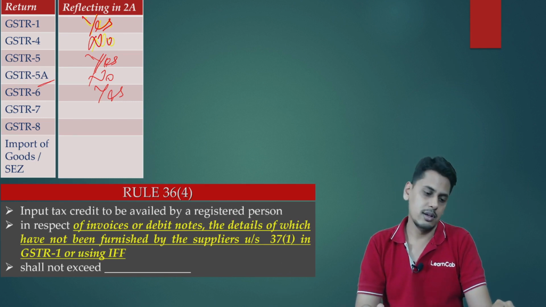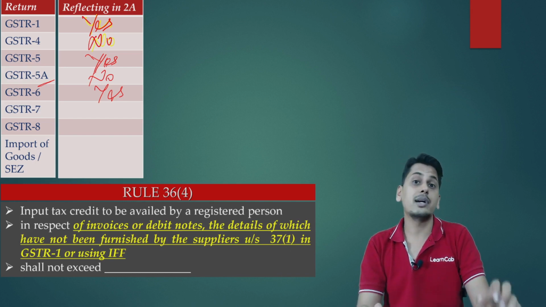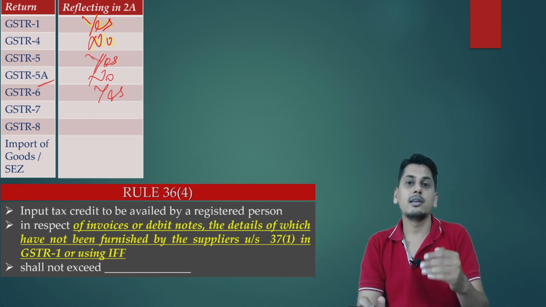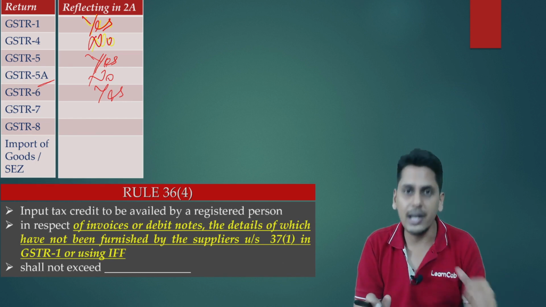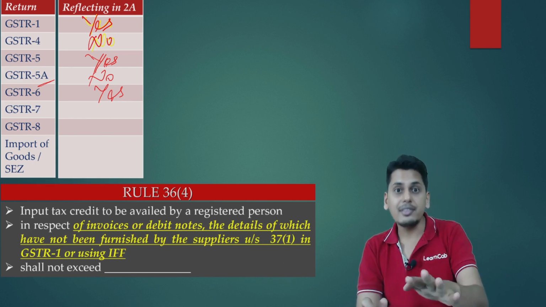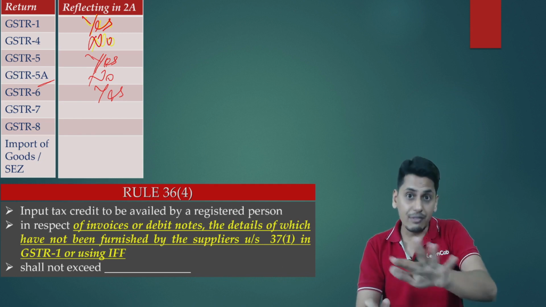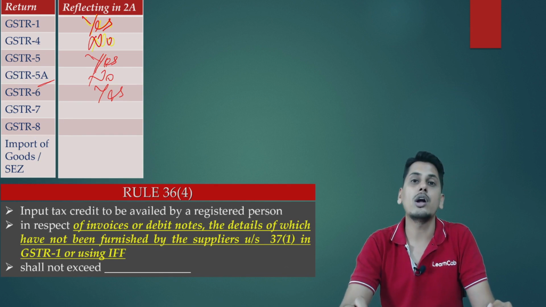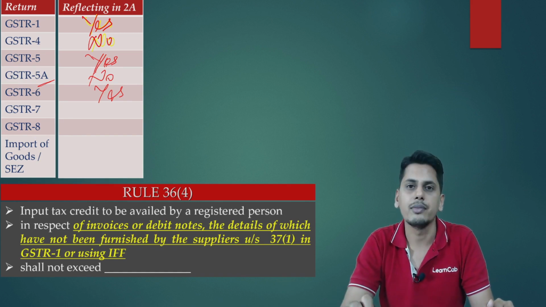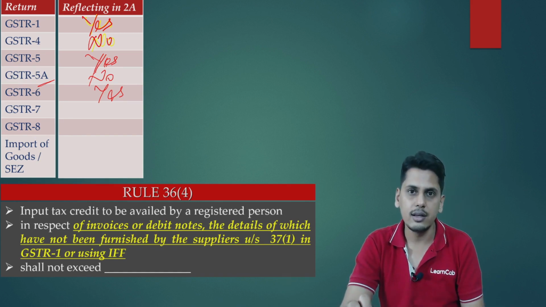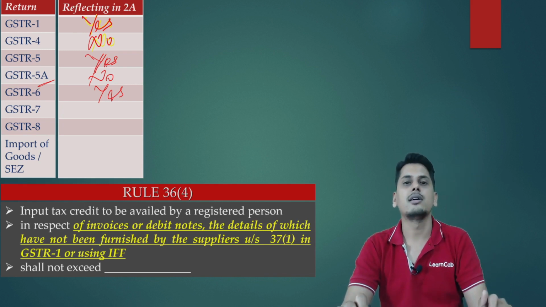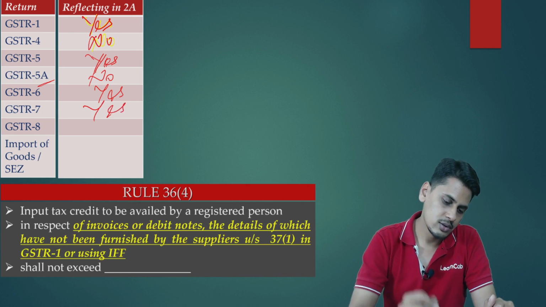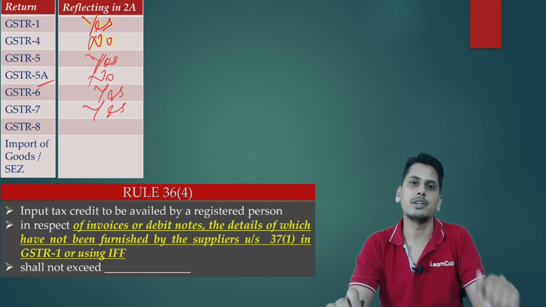So therefore, it would come and reflect in my cash ledger, but I need data as to whether the deductors who have deducted money from me have deposited the money with the government and have filed GSTR 7. How am I to ensure? There is going to be an auto-population in GSTR 2A. In my GSTR 2A, I can see who all the deductors are who have deposited the amount to the government. So GSTR 7, yes, there is auto-population.